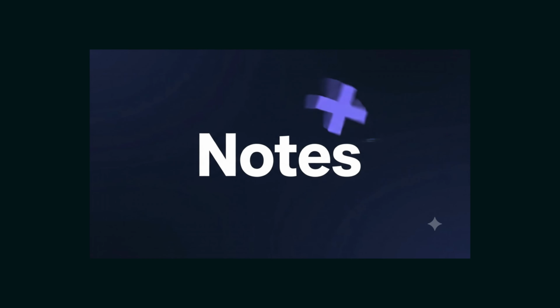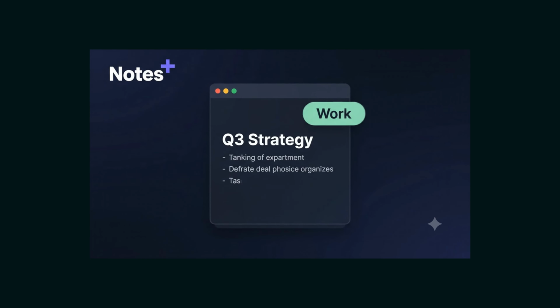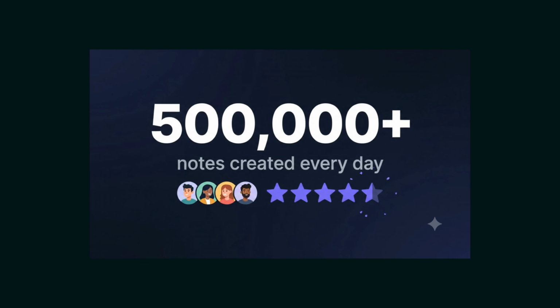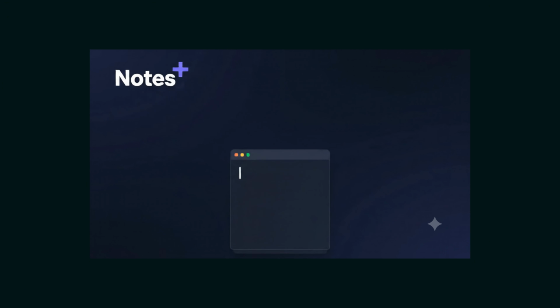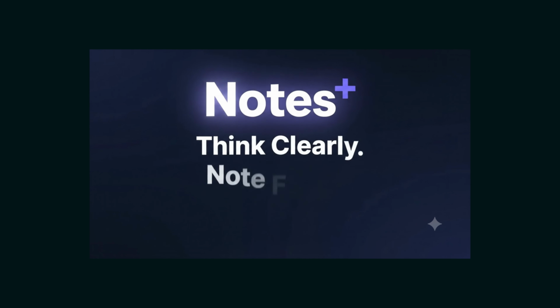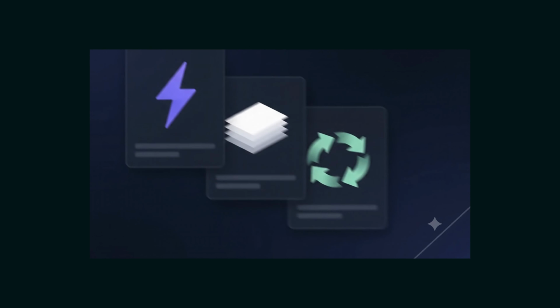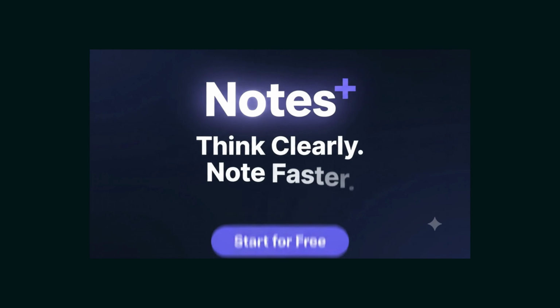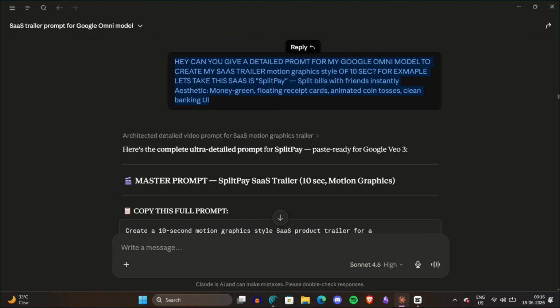And you can see the first motion graphic of our imaginary SaaS app. And oh gosh, this is so good, from the animation of a plus icon going to the text, and suddenly it's showing 5 lakh notes created every day. And this is what I'm talking about. This kind of creativity comes from different practice, and sometimes it comes when you use a good AI model for prompting.